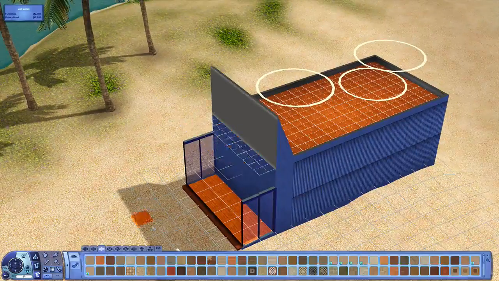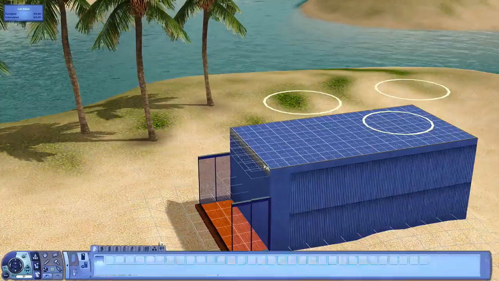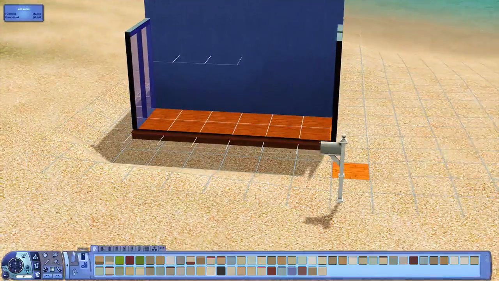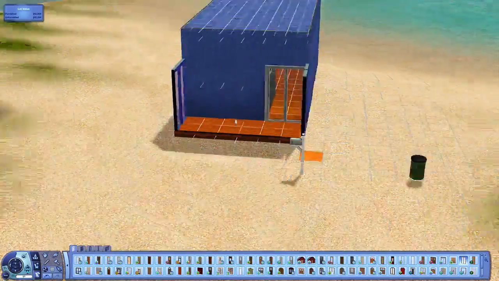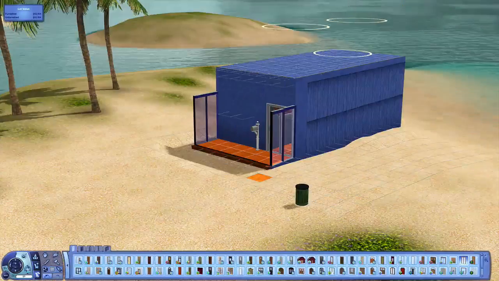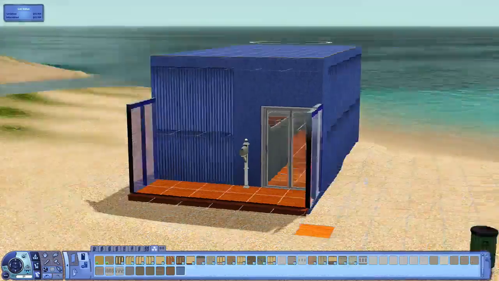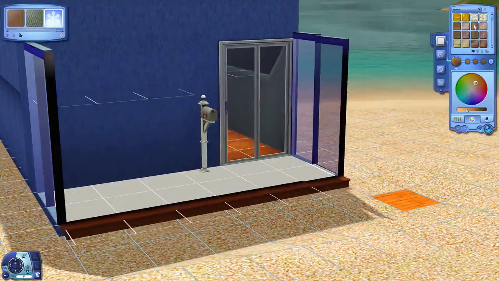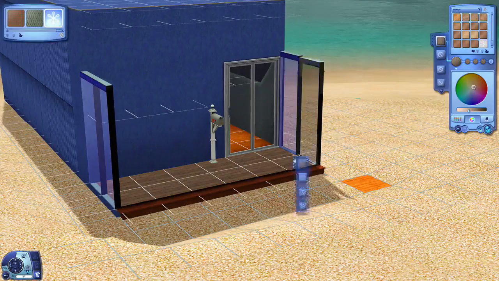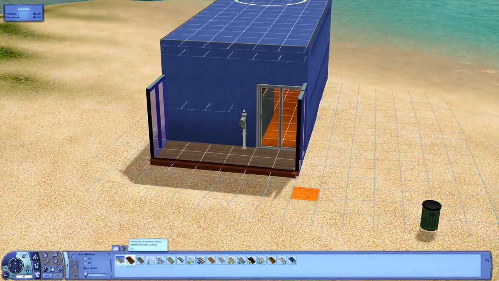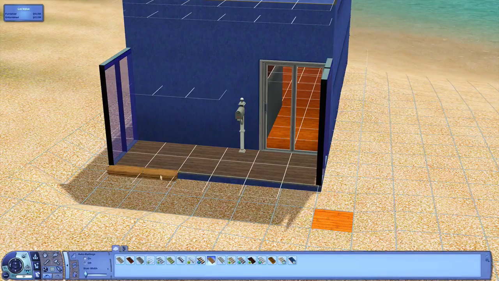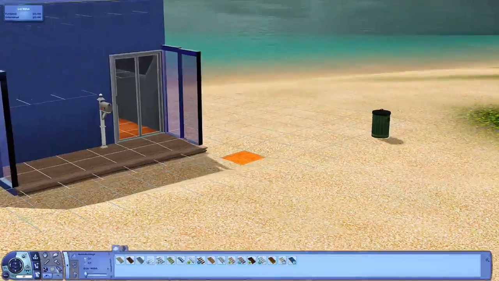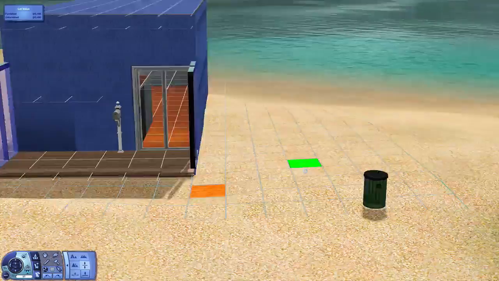And it's a bit of a shame, having the two stories of wall heights meant that the corrugated iron wallpaper, so the blue metal texture on the exterior, meant that you can see the division between the two levels because that wallpaper doesn't blend into the level below it. So there wasn't any other wallpaper I could find that would not do that, so we just have to put up with it, I guess. It doesn't look too bad though, in my opinion.